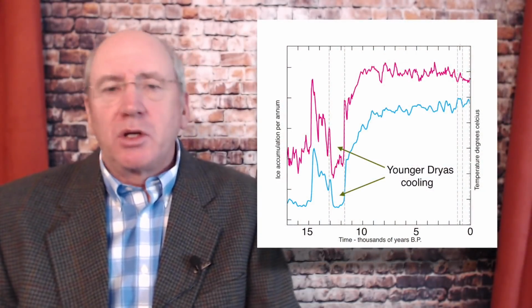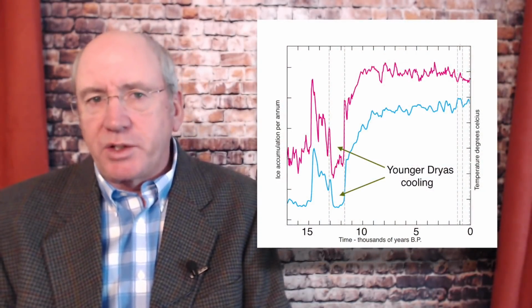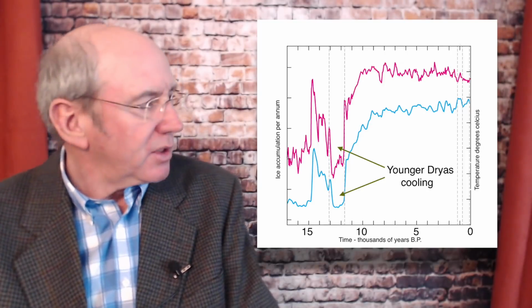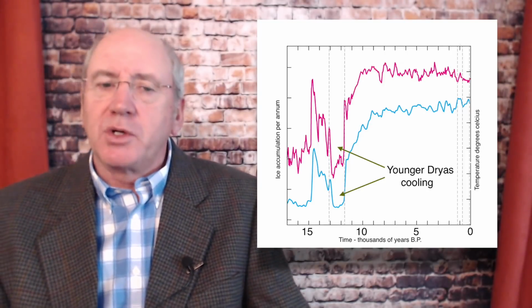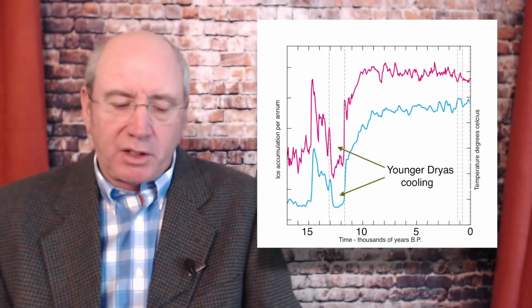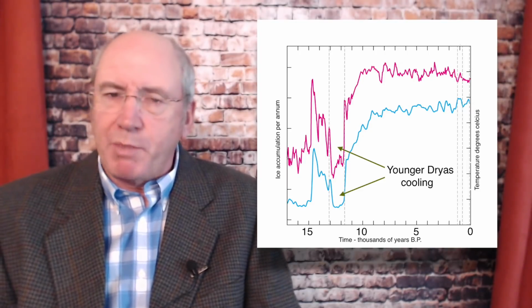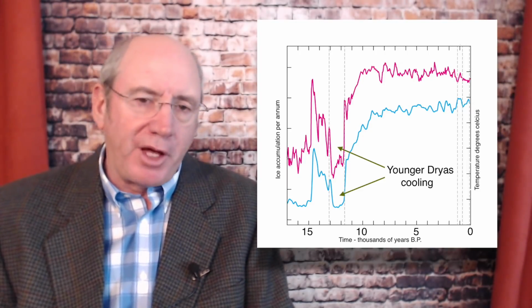And so we were in one of these interglacials. We were going very surely into an interglacial some, let's call it, say, 15,000, 16,000 years ago. And then suddenly, as this interglacial progressed, the temperature cooled and we went into the Younger Dryas cool period. And here is, of course, that Younger Dryas cool period. It was a very sudden, very deep cold period, which took us back into the Ice Age for 1,000 years.